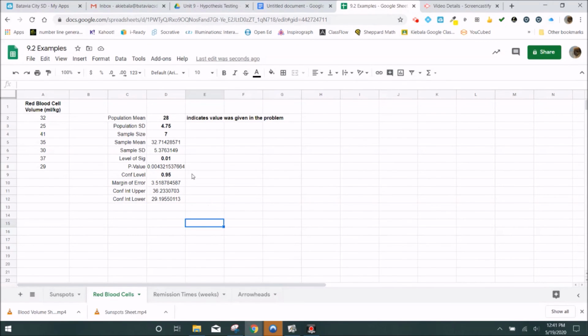There is something I failed to mention with the red blood cell volume problem. The p-value, the Google Sheet can only give a right tail test, so that number or above. In this particular problem, it said it didn't matter whether we were above or below. We actually had to have a two-tail test, so we actually need to take this p-value and multiply it times 2 for above and below. So our p-value is actually going to be this, the 0.009. Okay, so that is for the red blood cell volume problem. Make sure you double that p-value for a two-tailed test.